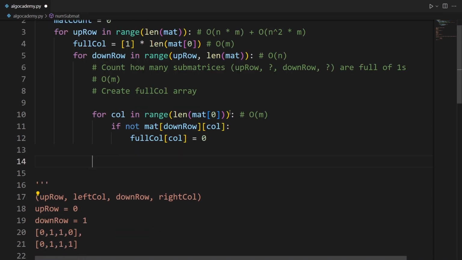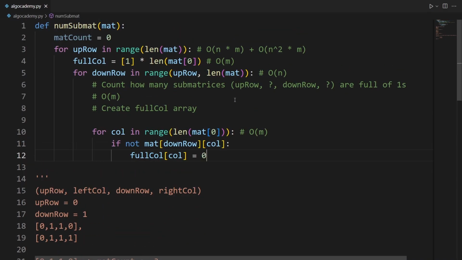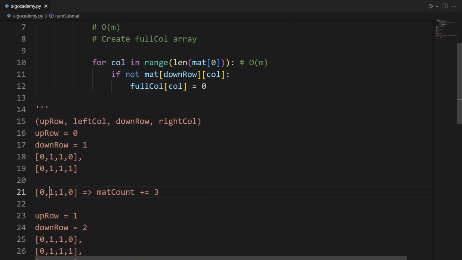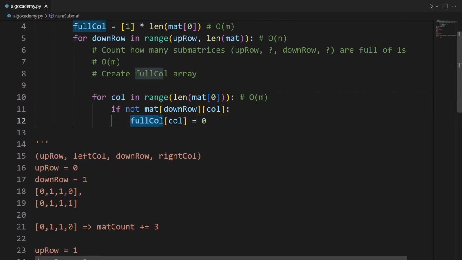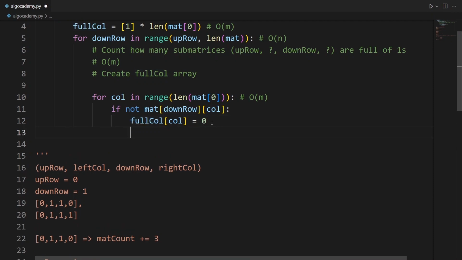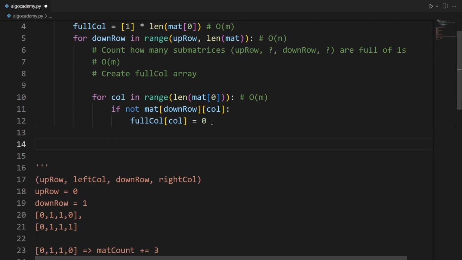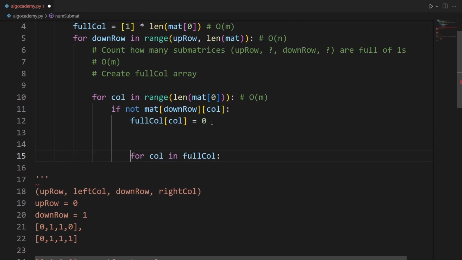And now the final piece of the puzzle, let me remove this code, is counting how many subarrays full of ones are within this binary array full column. And this shouldn't be new to you, we solved lots of similar coding questions in the arrays chapter in the beginning of the course. Basically what we'll do is loop over the full column array, and I can do that using values, so for each column in full column, and I will have an extra variable. I'm going to call it current length, which is going to represent the length of the subarray full of ones that ends in this current item, which is col.